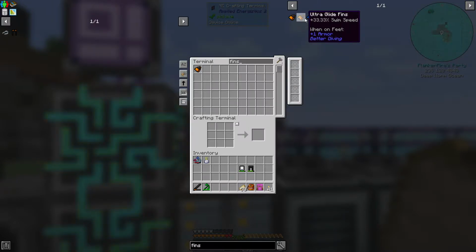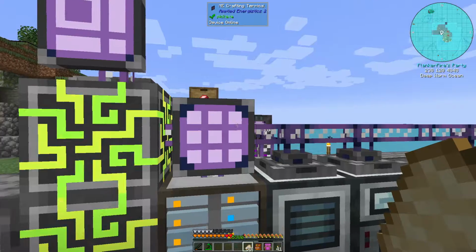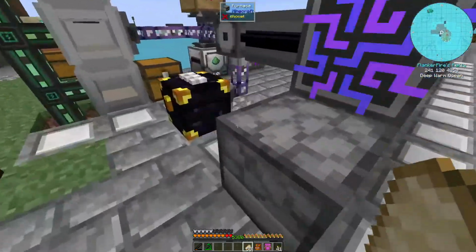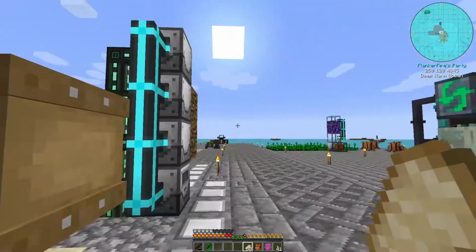So there's the Ultra Glide. Ooh. Well, let's build them. We have the materials to do so. Okay. I wonder how fast we're going to swim now. Let's check on these. Ah, 100%. 100%. Good, good, good.